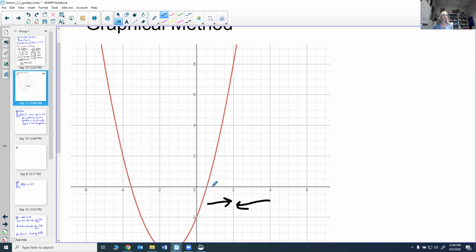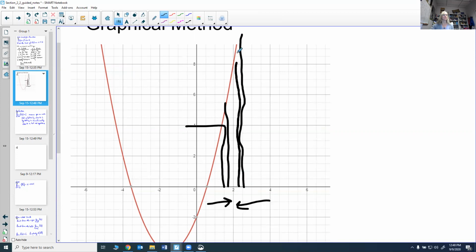So from here, when we're at 1, we can see we had some number up there. And then if we came from the other side at 3, we can see where we're going. And then we're going to keep doing that. We're going to get closer and closer in from both sides. Graphically, if we notice, what we're doing is getting closer and closer in on the function value.